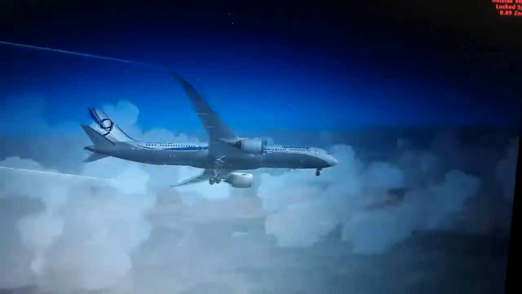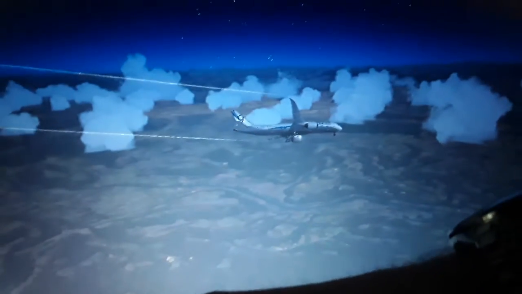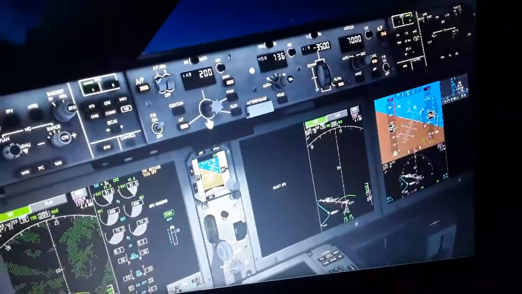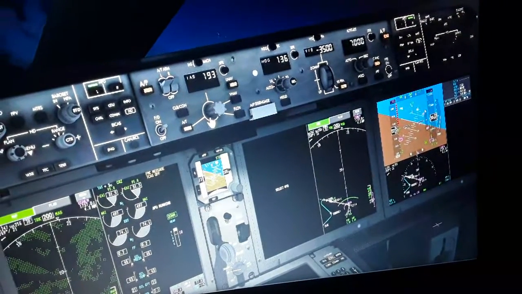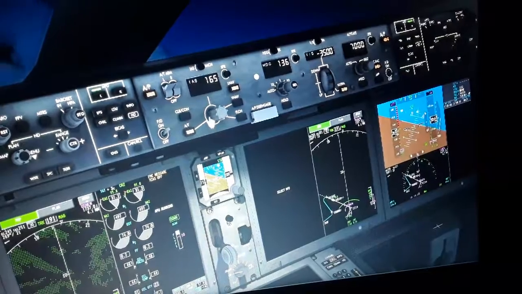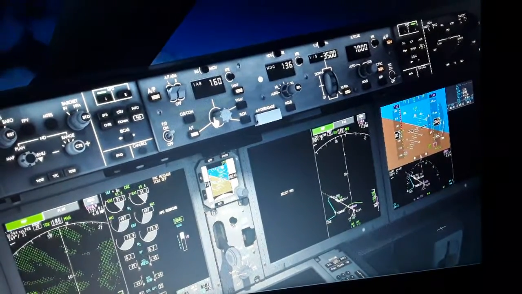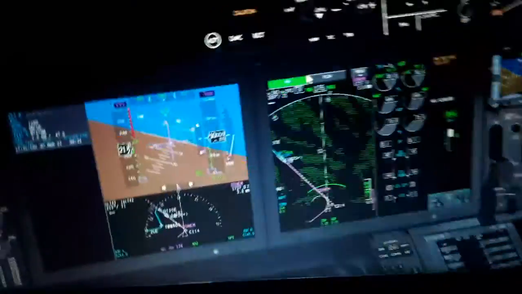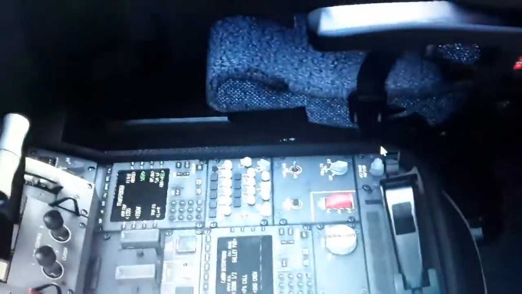So maybe slow down a little bit more. Use a little bit more flaps.